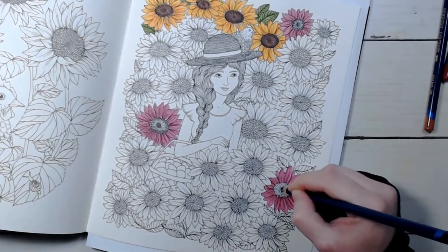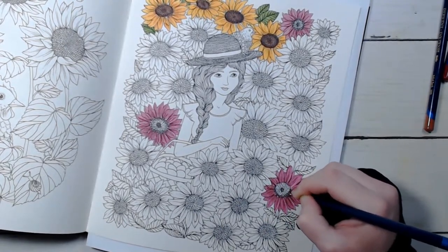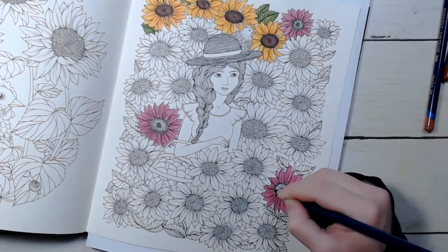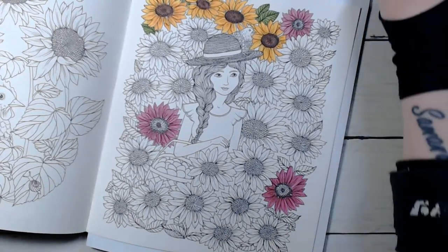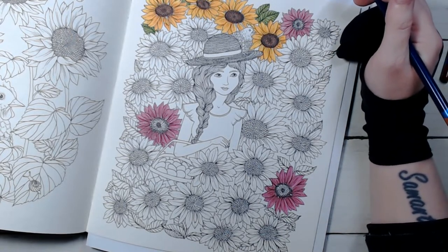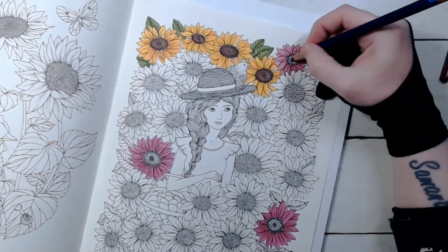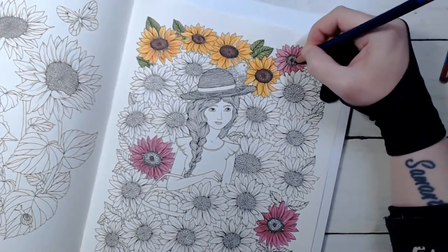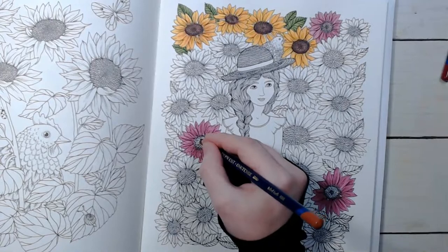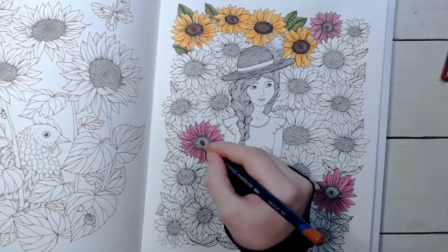Woof, I know, it is a lot of flowers. If we're talking about on this page, it really is. I had to pick the busiest sunflower page I could find, of course, because I'm such a speedy colorist. I'm gonna be racing through this page. Her eggs, probably, I think brown eggs. I'll probably throw some of this baked earth in there.